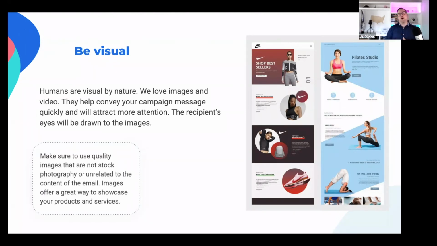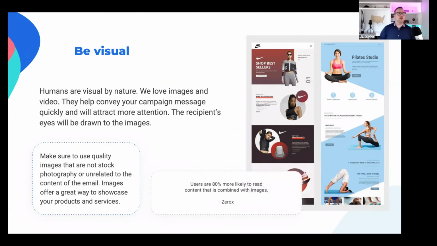Make sure to use quality images as well. Stock images are okay if you need to, but try to make sure that you're either using images that you have and could take with a really good camera, or have a photographer create some for you, use Fiverr or something, but just have images that are really high quality that show your product and service in the best light. Users are 80% more likely to read content that is combined with images. Can you think of this Pilates studio landing page if it did not have the images? How boring would that be? I probably wouldn't get past the first section.